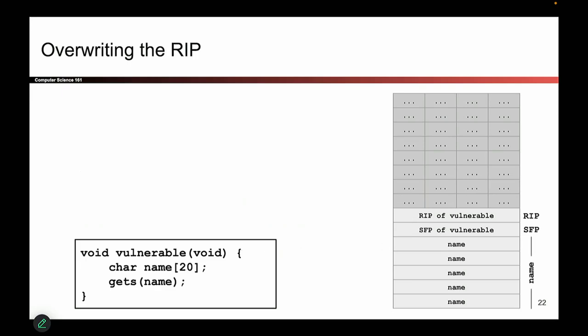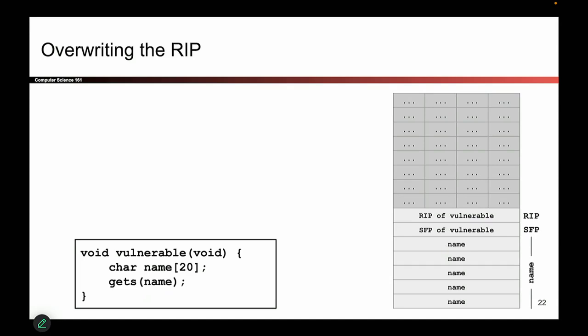We'll set it up. So we have some function called vulnerable. And this time, I'm not going to put a contrived function pointer on the stack. I'm just going to say, here's a buffer called name. You might do that. Anyone would do this. I'll have a character array called name. And I'll ask the user, hey, what's your name? Give it to me. I'll use the gets function. And I'll write it into memory.